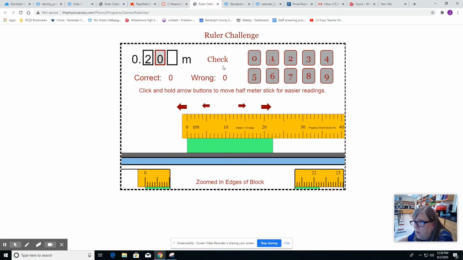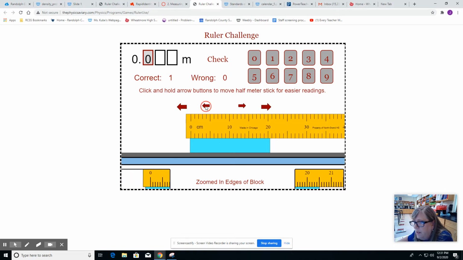So I'm going to click on the 2 right after in the 10th place. The centimeter is that 2. Okay, so I'm going to click on the 2 again. Now for it to be lined up, for the millimeter, that's going to be the little hatch marks. And it's right after the 2. So I'm going to click 2 again. And then I hit check. We got it right.